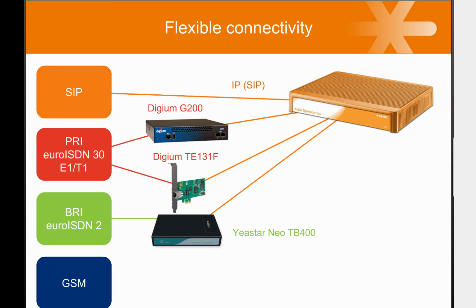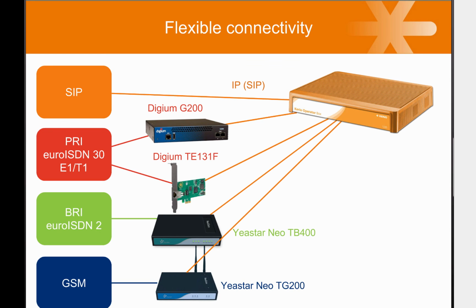And even if you would like to be safe from any cabled connection, you can plug in a GSM box, so you can establish, or your calls can be rerouted through this GSM box. So you just plug in a SIM card like from Vodafone or from whoever, and you can establish calls via Kerio Operator via an attached GSM box.